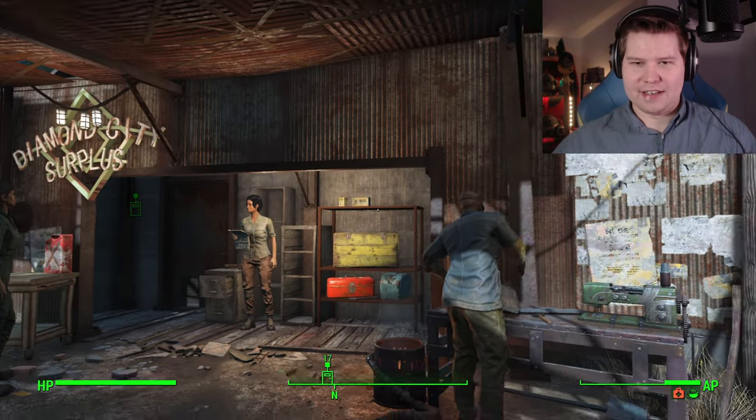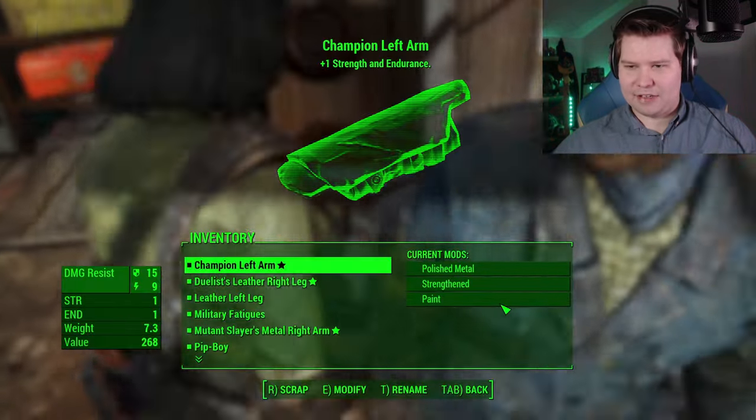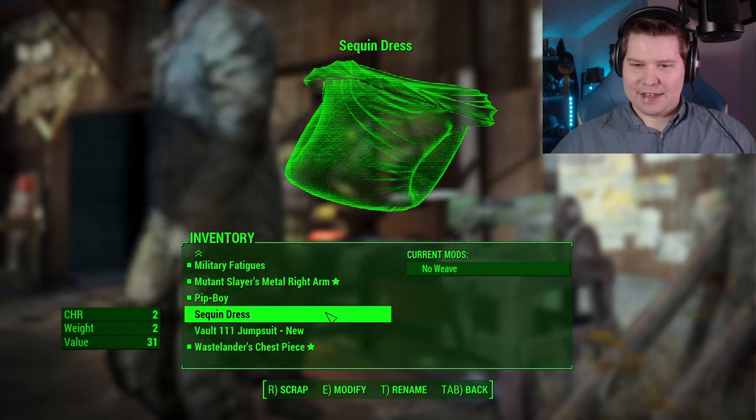Here's the armor bench then, next to Diamond City Surplus. That dude could just get off it. I mean, you don't need it. Go on, get out of it. Go on, get. Let's see what we can actually make then. Let's give it a go.